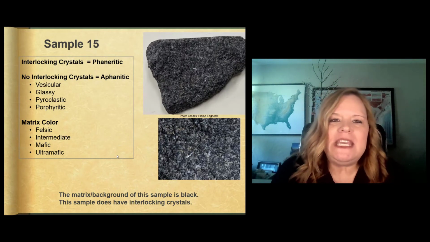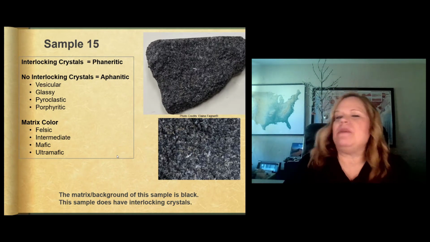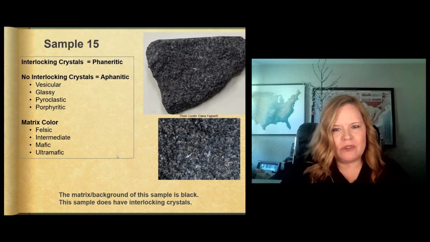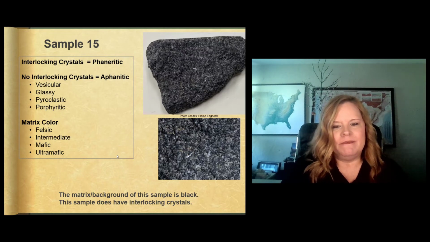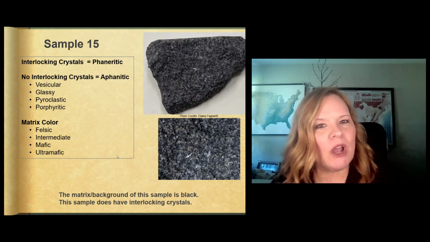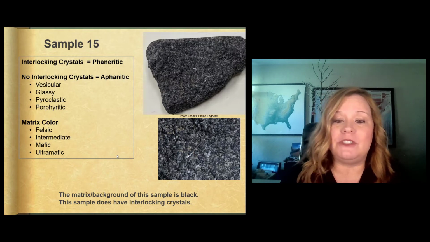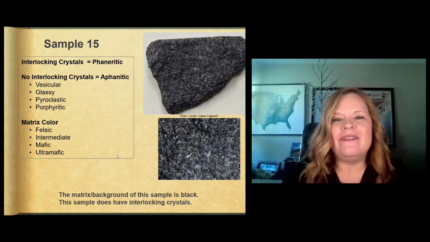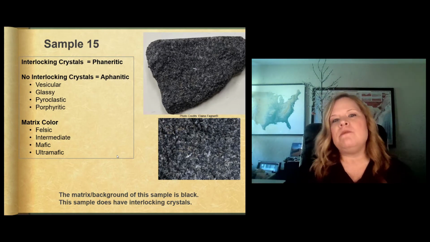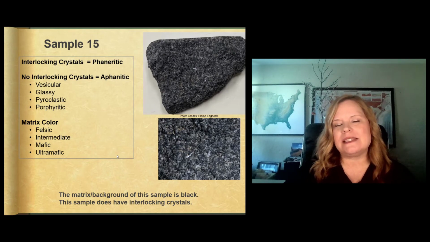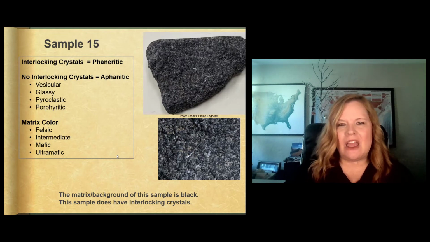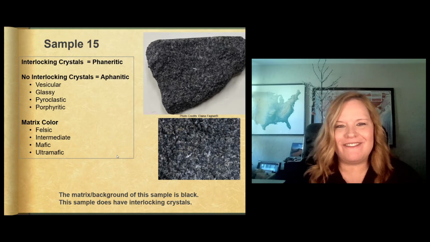Moving into sample 15. All right. See if you can do this one. First question, does it have interlocking crystals? I've given you two pictures, a regular shot and a close-up shot. Okay, have you answered that question? The next one would be, what color is it? So it's just pretty darn right black. Okay, so that helps you. So the key is, does it have interlocking crystals or not? And I'm going to have you make that determination based on this because it's pretty obvious in the picture if it does or if it does not, okay? And once you figure that out, there's only one thing it can be. And from there, you're good to go.